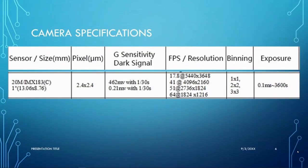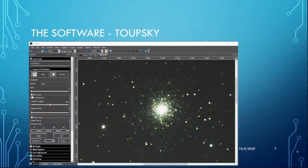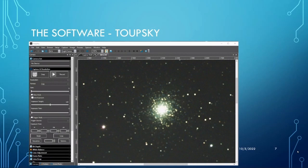The next thing is, let's take a look at the actual sensor size. It is a full 1-inch diagonal. Extremely sensitive. I can do binning of 1x1, 2x2, 3x3, and even 4x4. I only ever work at binning 1x1, and on really faint objects, I will go to 2x2. But for the most part, you can see the scale here of the frames per second and the resolution I'm working at. Most of my images, until I start doing more detailed work, are in the 15 to 30 second range. And I'm going to show you what these cameras are capable of and what the Touptek is capable of.